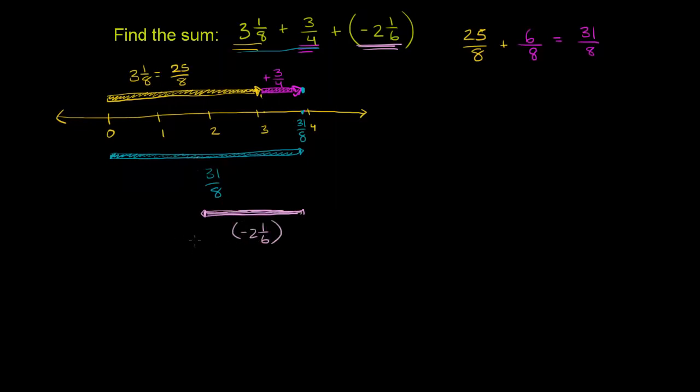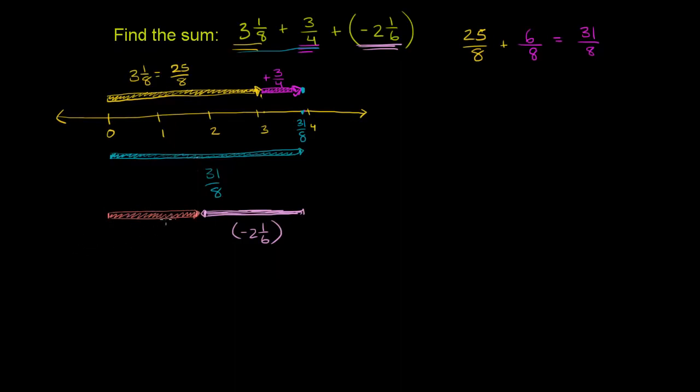Now there's a couple of ways to think about it. When you add this arrow that's moving to the left, we could put it over here. But we're adding this negative 2 and 1/6. It's the same thing as subtracting a positive 2 and 1/6. We're moving 2 and 1/6 to the left. And we're going to end up with a number whose absolute value is going to look something like that. And it's actually going to be to the right. Since it's going to be a positive number, let's just think about what it is.